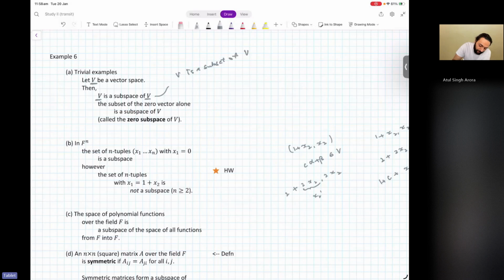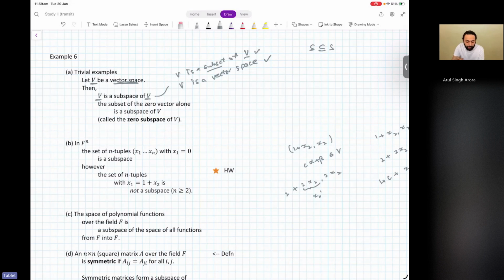of V, right? And V is a vector space, right? So you don't actually explicitly have to check all of those things, right? So you're given already that V is a vector space, right? So this condition is already true. And V is a subset of itself. Obviously, any set is a subset of itself, right?